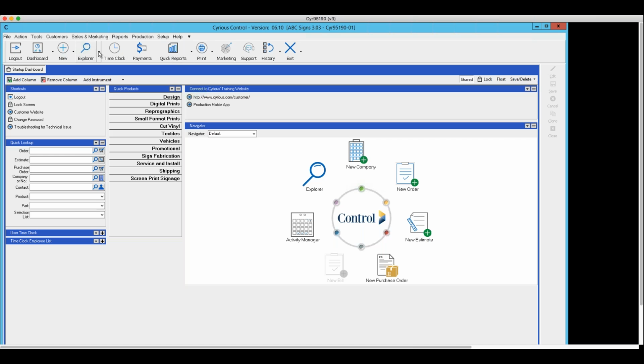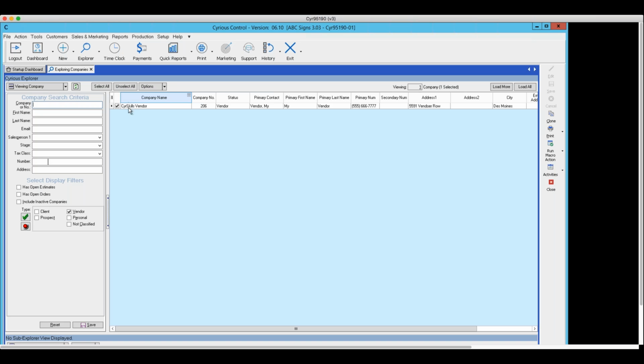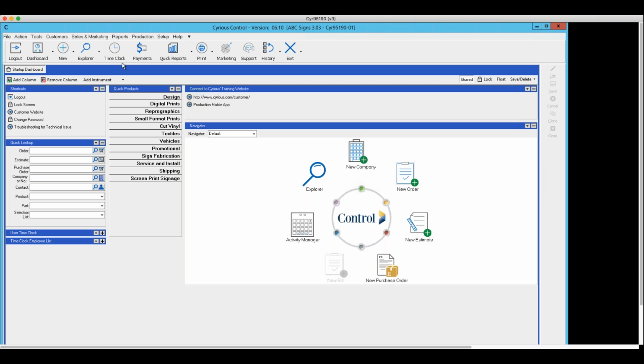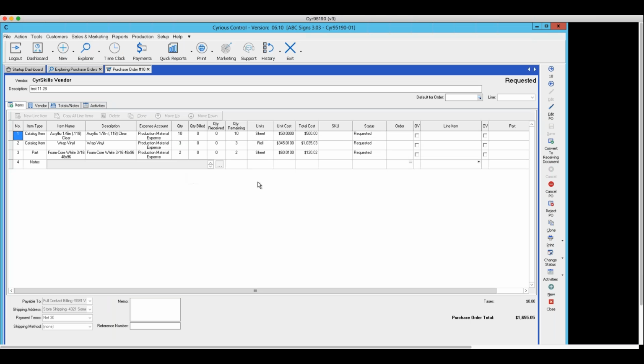Within a PO, you can change the status of a particular line item, which says what's the status of this line item, and you have a different set of choices.